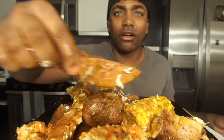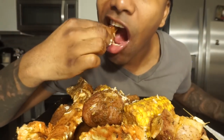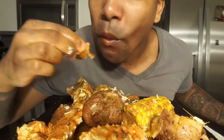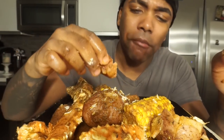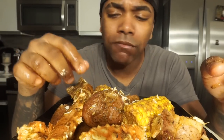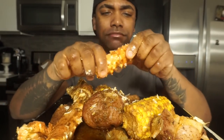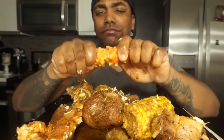Let's try the juicy sausage. Look at that. Dip that in here. So good. So good.